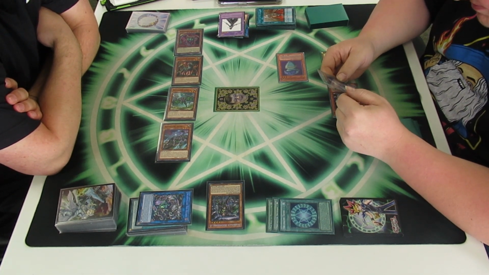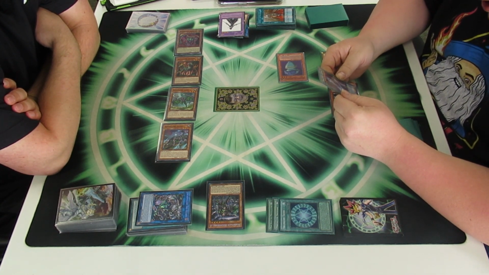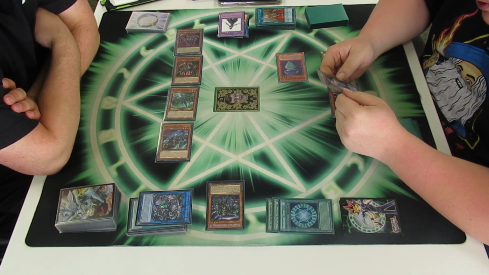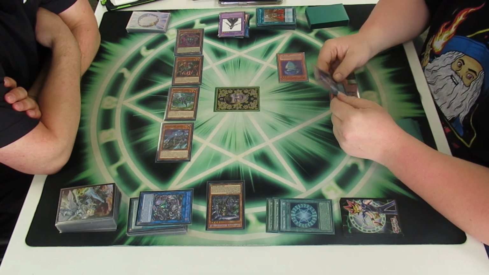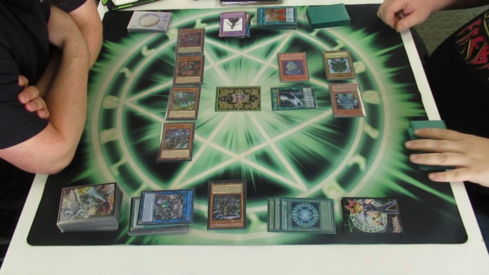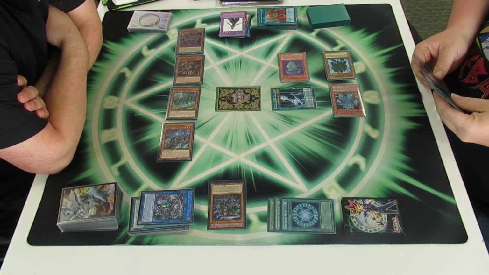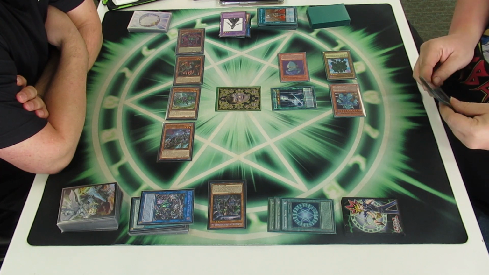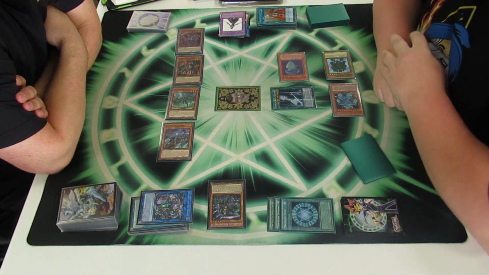He's a ghost ogre for some reason, and then when he battles a defense monster, he does double piercing, and then if he's sent from the field to the graveyard, or sent from my hand by his own effect, I add another one of this. So he's 3K under the seal. I will go to battle phase.